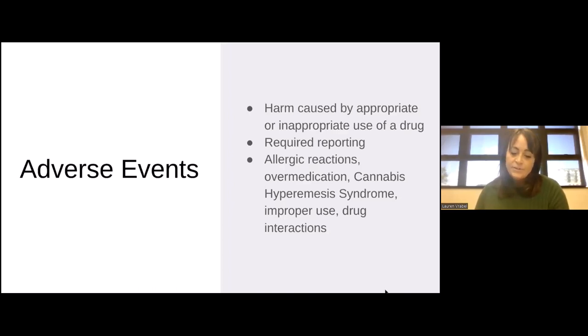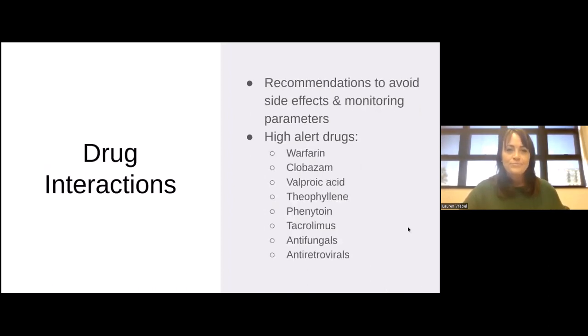Other types of adverse events can occur due to improper use of the medication, as well as drug interactions. There are theoretical drug interactions based on how cannabis works in the body. I say theoretical because although there are hundreds if not thousands of anticipated interactions, there are not very many that we actually see happening in patients. There are very few drugs, if any, that you cannot use with cannabis, and even then there are often recommendations or monitoring parameters to follow to ensure this isn't detrimental to health and outcomes. Some patients have tried every single medication and cannabis is the only thing that provides them relief, so the benefit outweighs the risks of the interaction.